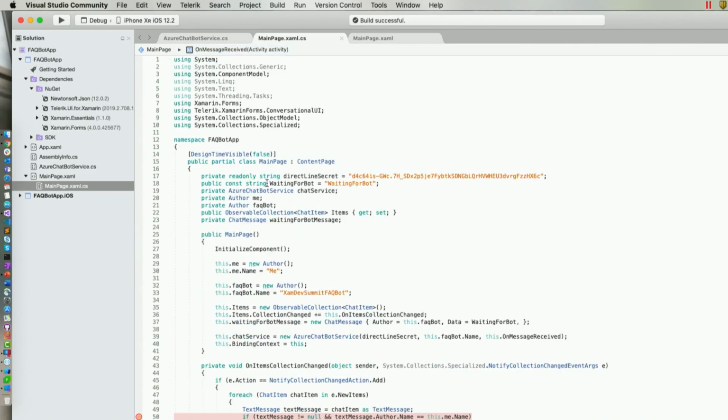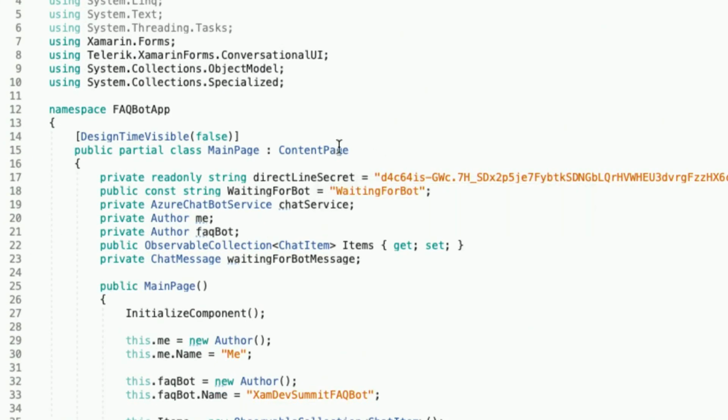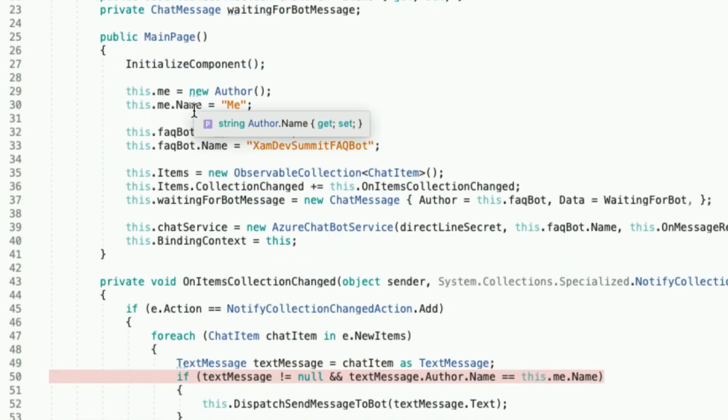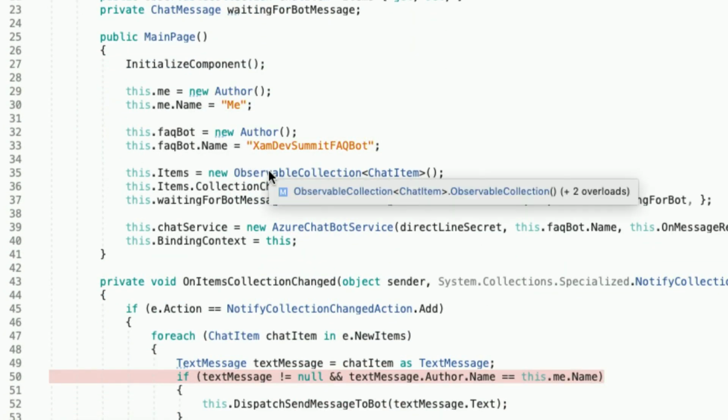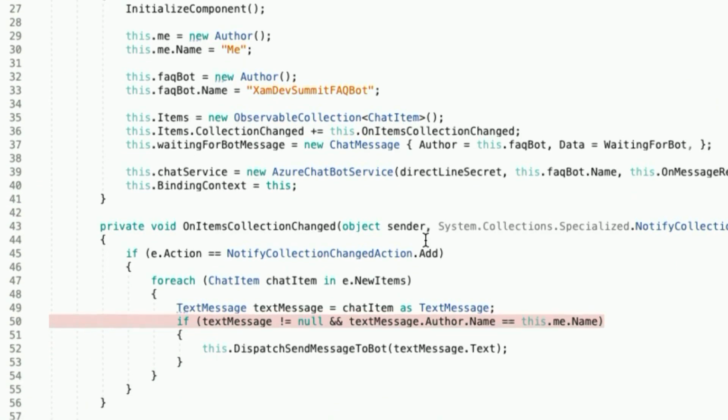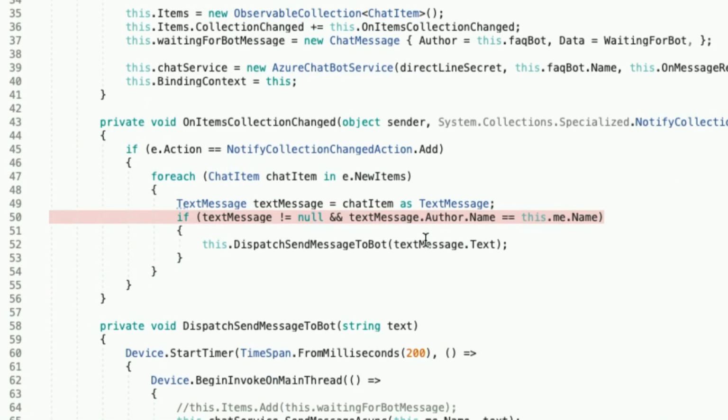At the end of it, this is where it all comes together. So here's where I am initiating my bot with my secret, right? And then I have a bot for the author, and I have a bot for the human part of it. And then we initialize the chatbot service, and we make a call to it. That's just a few lines of code, pure HTTP. Now, this is not as optimized as it could be. I could use WebSockets. I could use SignalR to make this very, very fast and low level.